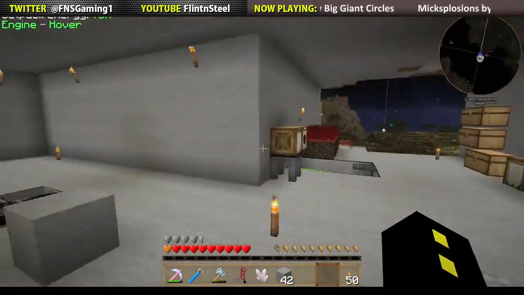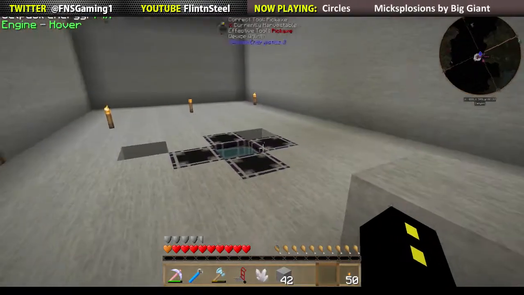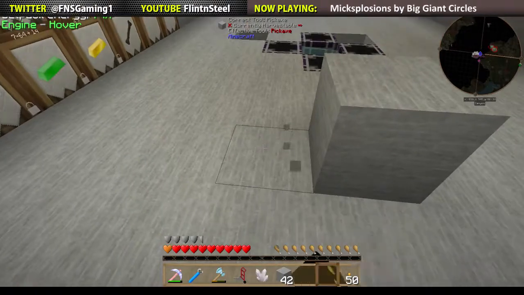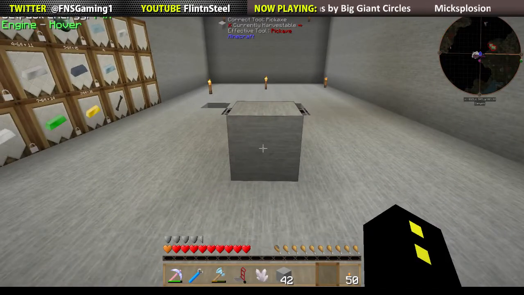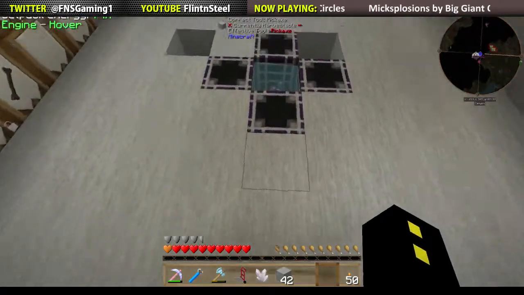And wait. Okay. So this is the basics of AE. We've got to get enough of these crystals that we can start making things that we want. The first thing that we're going to make is probably an ME drive with drives. The next thing we're going to make is an ME terminal, and then a crafting terminal, and then a pattern terminal. Each one of those things does different things.